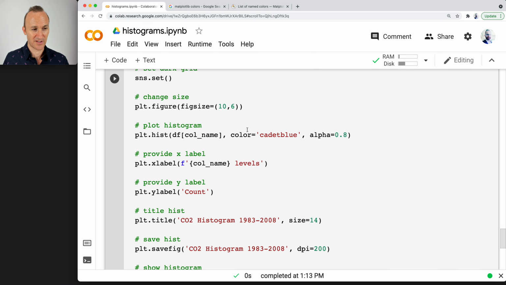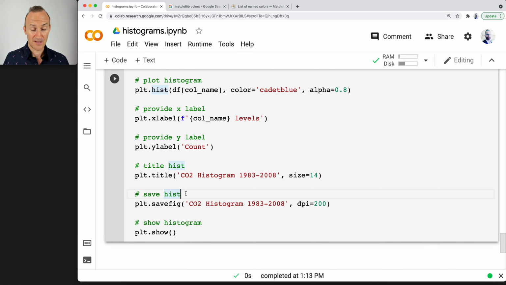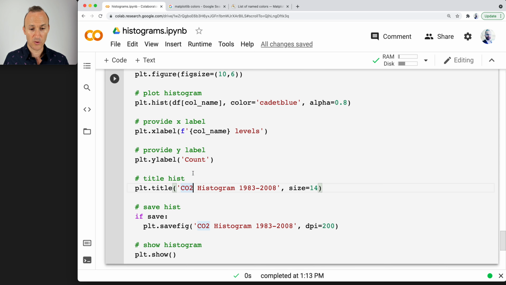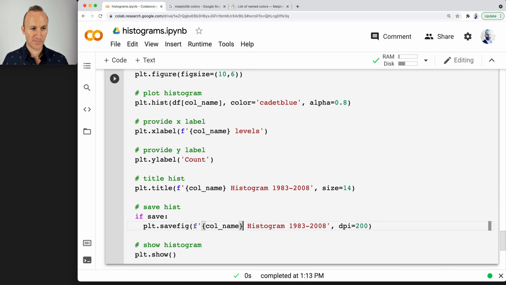So I won't go crazy with the customizations, though I'm tempted. So hey, if we do that, then that would only be if save, right? If it's true, then you save it. You can set it to false and it's not going to save it, okay? And by the way, everywhere you see CO2, we want to change it to an f string with column name. See that? F string column name. So all we're doing here is transforming what we did into a function to use for any column. Okay? It's tricky to do because it can depend on whether your columns have consistency here.